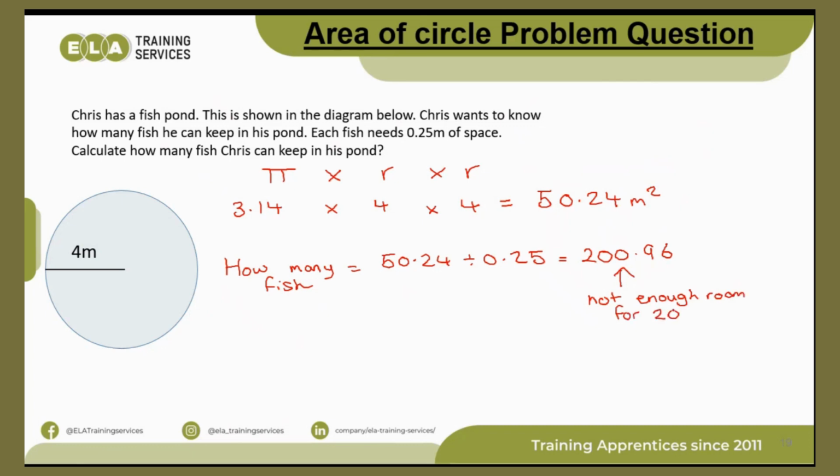Not per small fish. So we round to 201. Sorry, it's not enough room for 201, even though that's 296. So we round down to 200. If that ever comes up and it's something like 200.32, it doesn't matter. Rounding will slightly go out of the water, literally with a fish question, or anything with inside, because it's over that amount. So you're always going to round down to the number before. So it's not enough room for 201. We round down to 200.